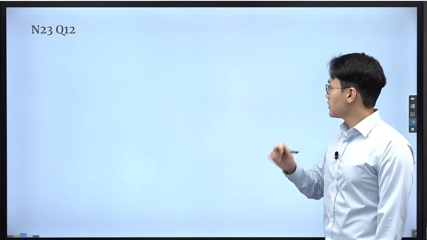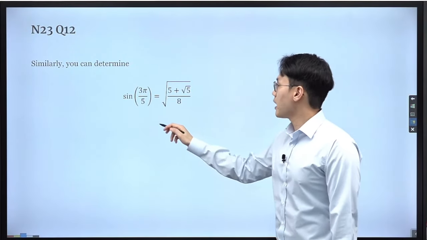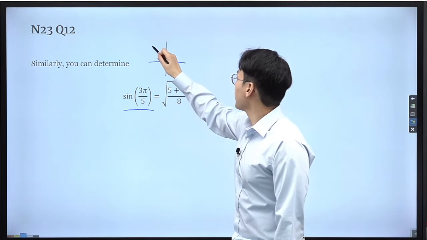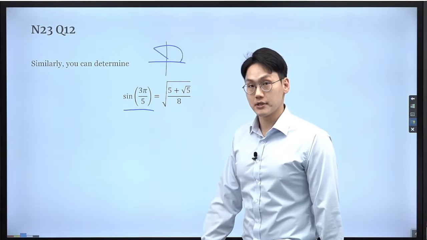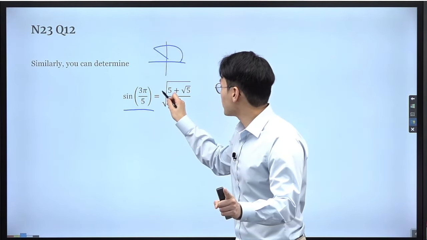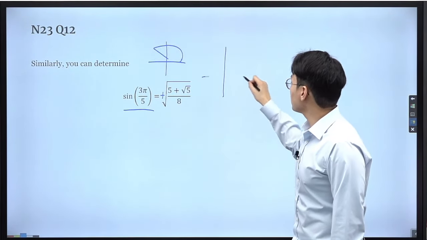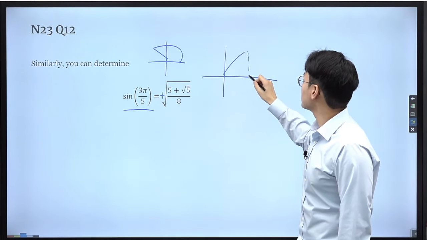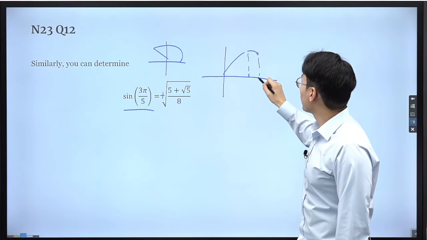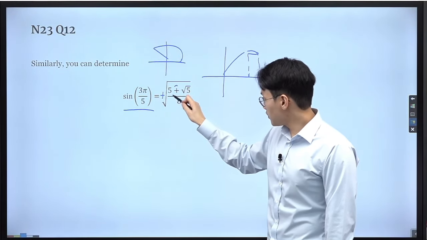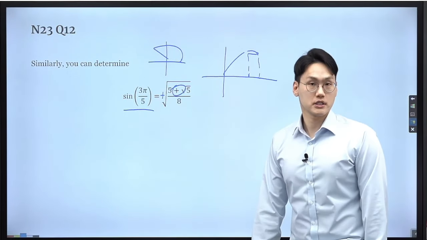Very good. And then you can do the same thing for the 3 pi over 5, right? If you look at it, which quadrant is it in? Yeah, you're absolutely right. It's in the second quadrant, isn't it? So for the second quadrant, I know the outside has to be positive. And if you think about this angle, it's very close to 90 degrees, isn't it? So it's slightly off here, but it's very close to 1, you see? So then, to make it very close to 1, I would choose the positive sign there.